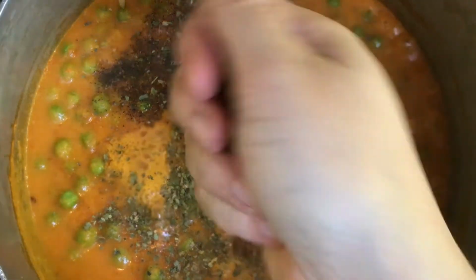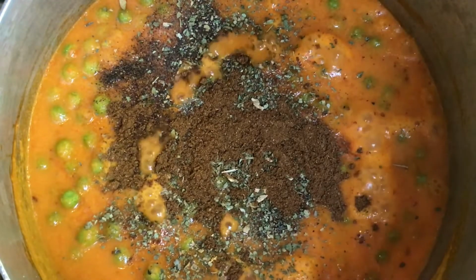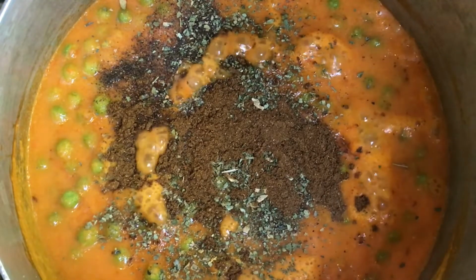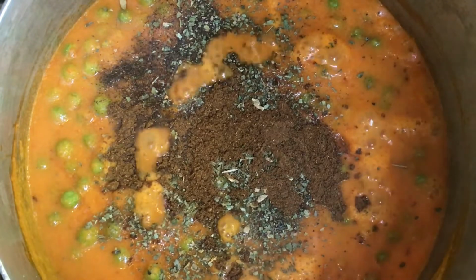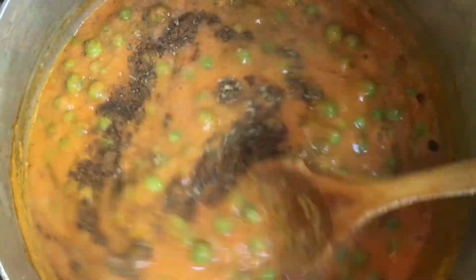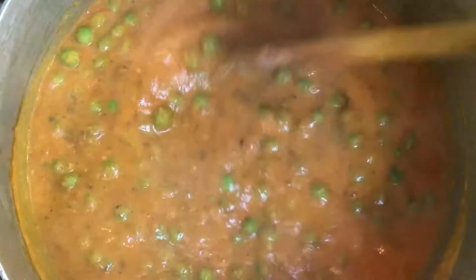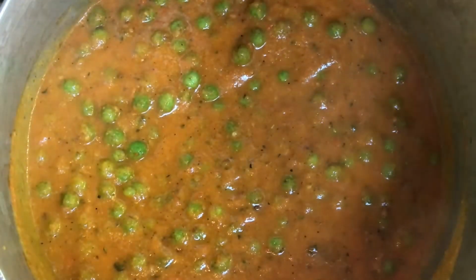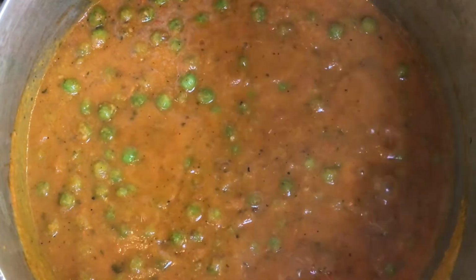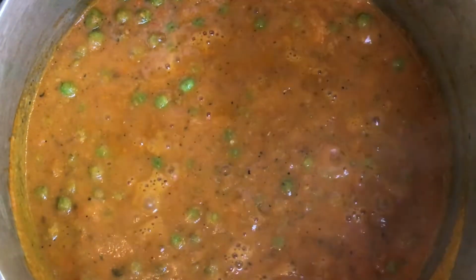Not forgetting our key ingredient here, which is garam masala. I've just added a little bit, and this is towards the end of the cooking, just to add to the flavours that we already have in our beautiful Mattar Paneer. This dish is certainly a bowl of soul. It's pure warming comfort food and you'll love it.